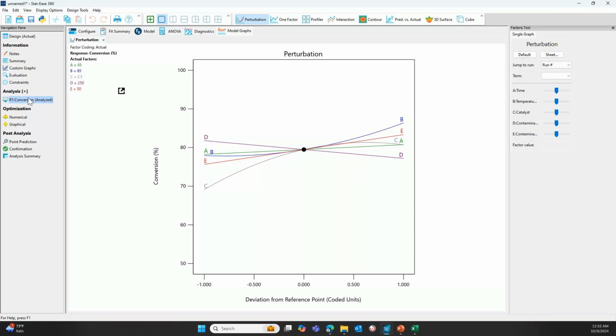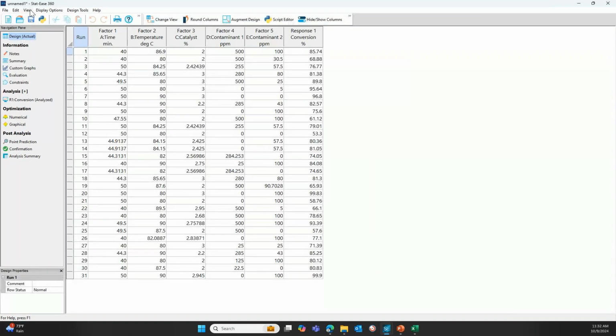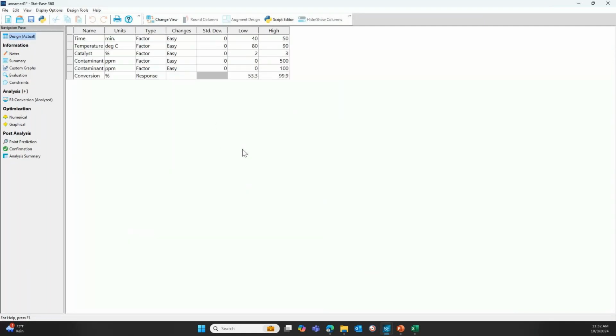Okay, so we've done that. Now what we want to do is come back to our design, and here we will go back to our column information sheet, and once again we're going to put the relevant standard deviations into the system. Well, the first three are going to be just what they were before. So one on temperature, one on time, 0.05 on the catalyst, right? And again, where do you get those from? Well, you, the process expert, have to make some reasonable approximation for what you think that would look like. Okay, and this is my guess for this system.